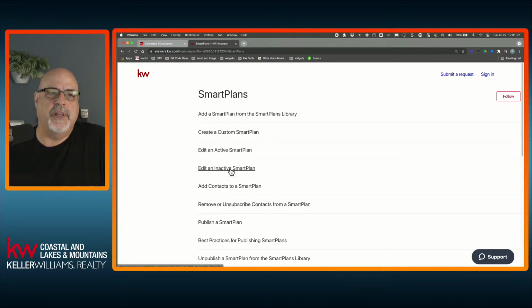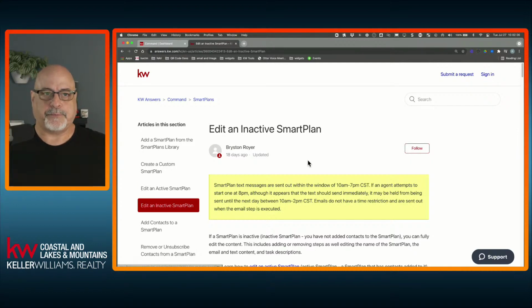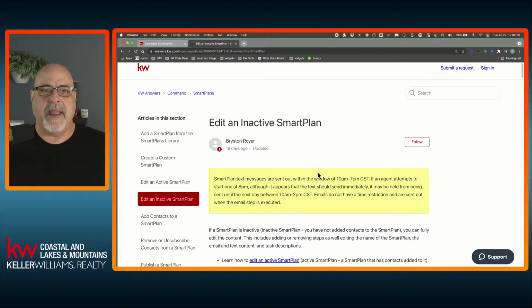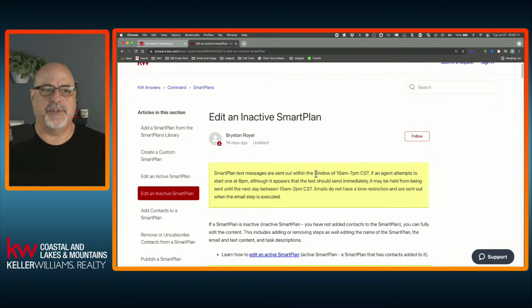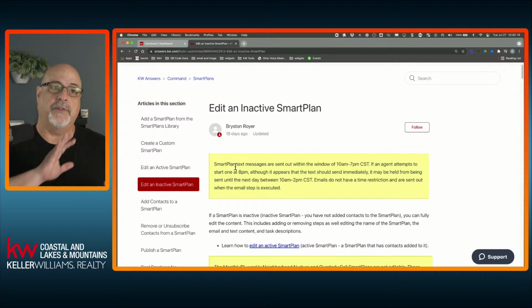And the reason I'm choosing that is because there's a lot of stuff in here that guides you through what is going on in a smart plan. And one of the things that's very important is why you can and why you can't edit smart plans at certain times. So the main thing that we're going to do, we're going to walk through a couple of things in this article. I'm not going to actually read you the article, but I do want to point out a couple of things. Specifically, we're going to start off with things in yellow. So again, talking in foundations of smart plans.